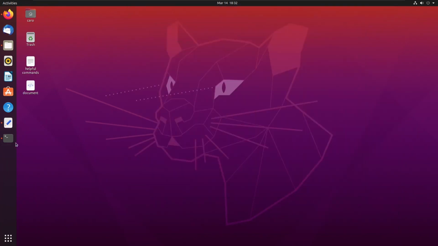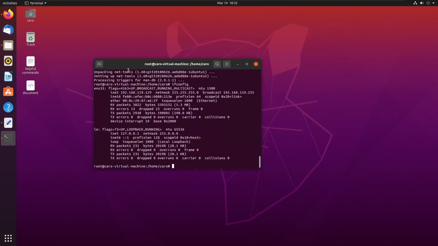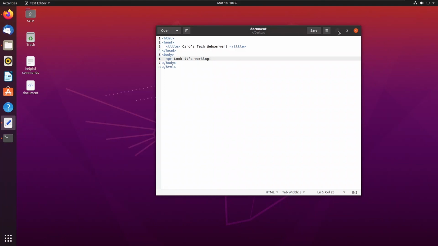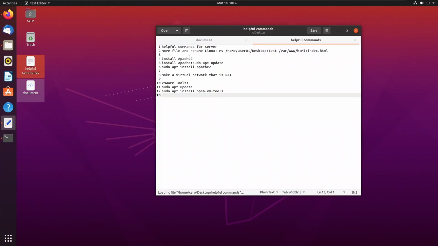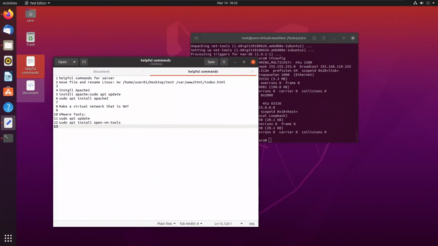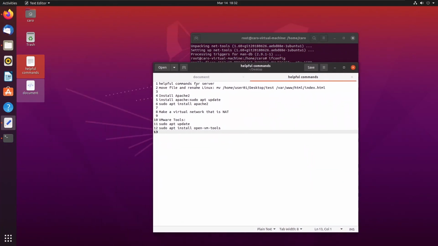Okay, so now we're going to open up the terminal again. And now I'm going to look up my notes here. Okay, so what we're going to do is move the file, the one that's called document.